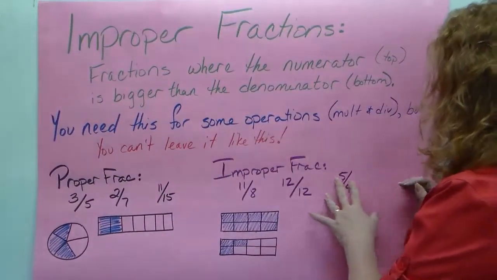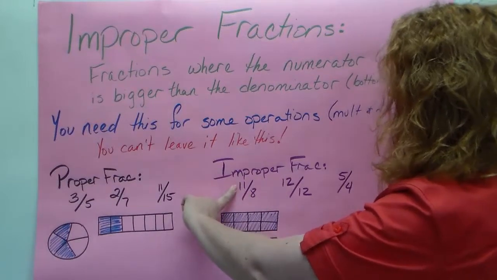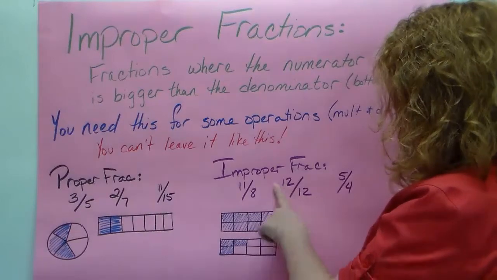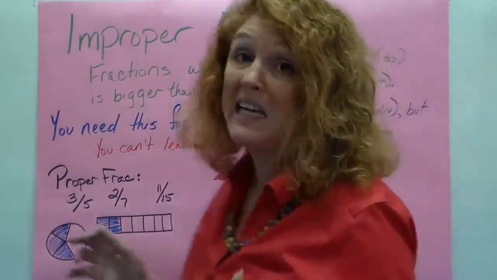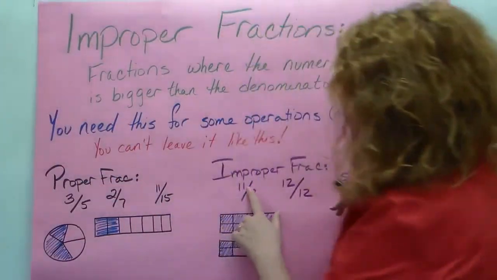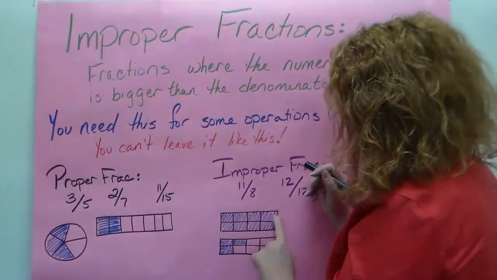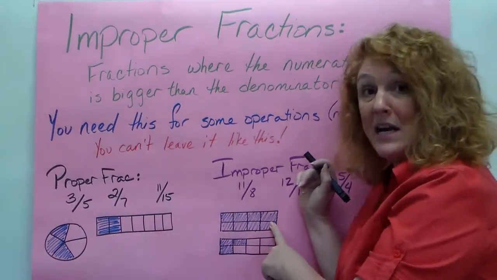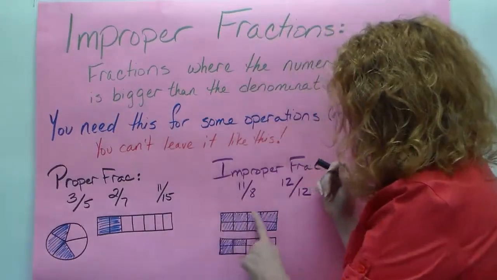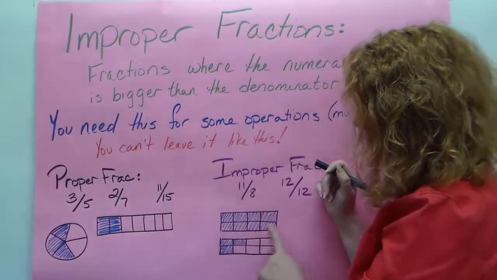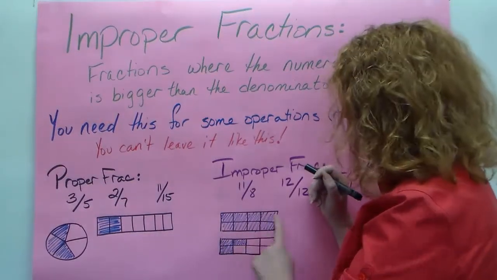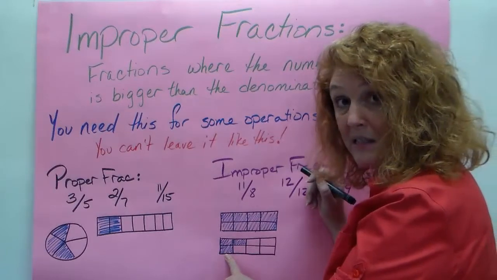And then we have the improper fractions. These are fractions where the top number is either larger than the bottom number or it's the same as the bottom number. We're not allowed to leave fractions like this. Because essentially, what 11/8 means is that I've taken something and I've broken it into 8 pieces, but I'm talking about 11 of them. So I'm obviously talking about more than one thing. So here I've broken this into 8, and I've had to have another thing that I've also broken into 8 so I can get up to my 11 pieces.